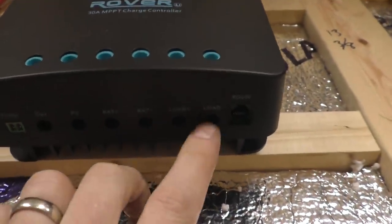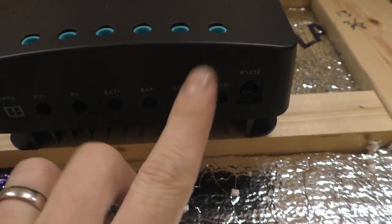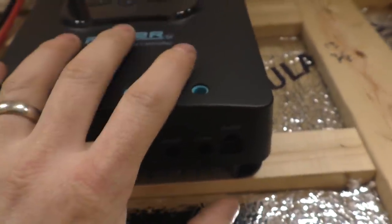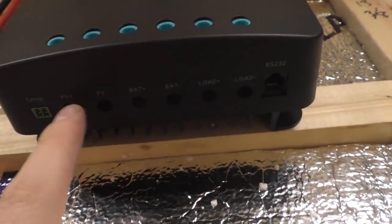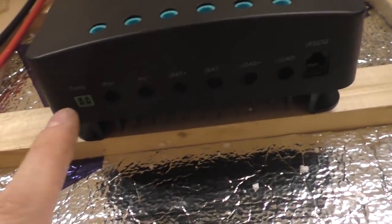So if you want, you can hook a load up to this, lights or what have you, and you can have those powered straight from the charge controller. You would obviously want to fuse those. But we're not going to do that, or at least I don't believe I'm going to use that at all.